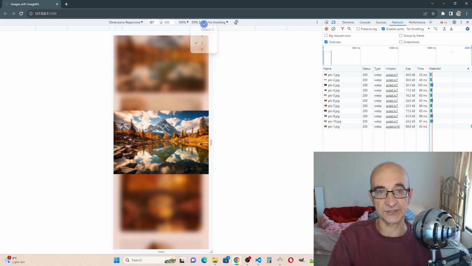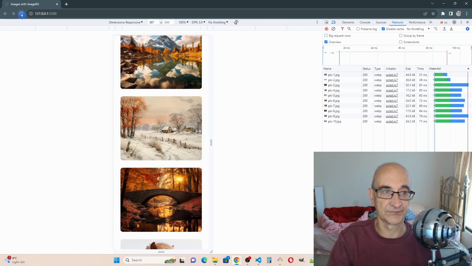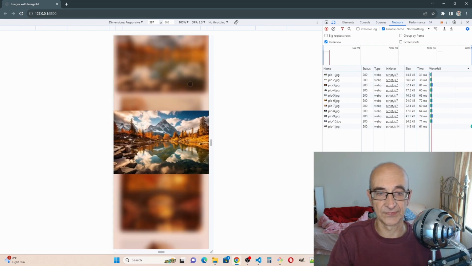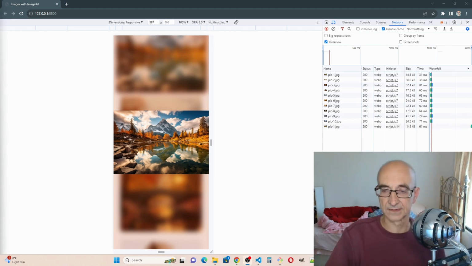Now if I go to 3, I should get the 1200 image. And I do. So that's all working as well. So you see how you can use imagekit to make your website deliver the correct size image for the size of your user's display and the device pixel ratio.